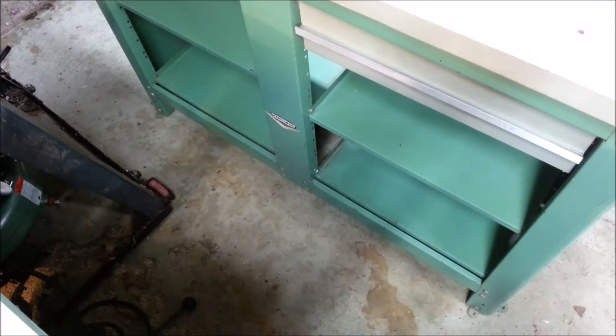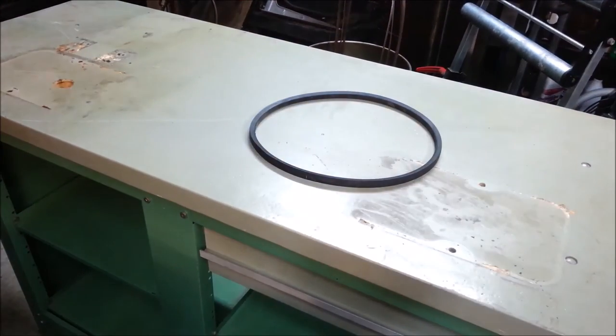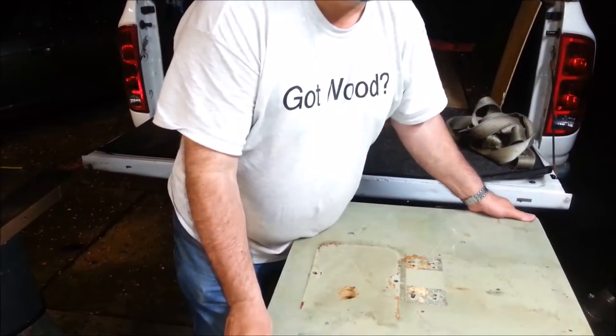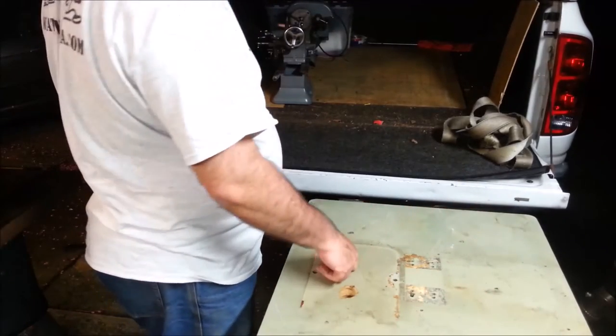Well, let's see, I need to get this workbench in a position where I can leave it, and we'll slide the lathe onto it. So I'm going to leave this table right here. Hopefully it won't take me too long to sell this lathe, because this is kind of covering up my stand-up drill press and my bandsaw.